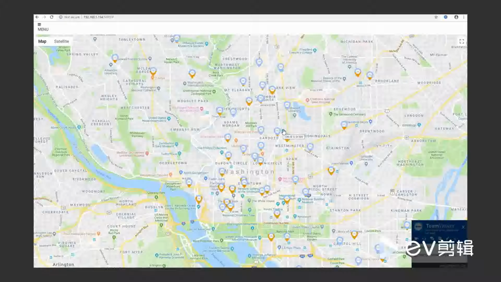And our application is trying to deal with this issue for more convenient bike trip planning.